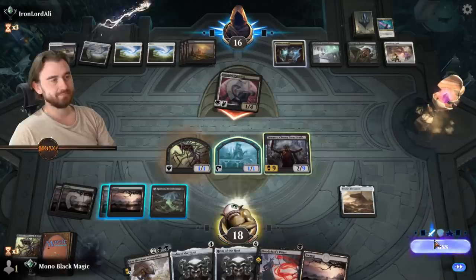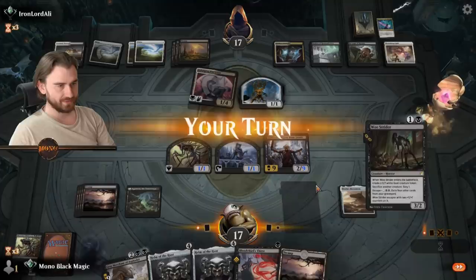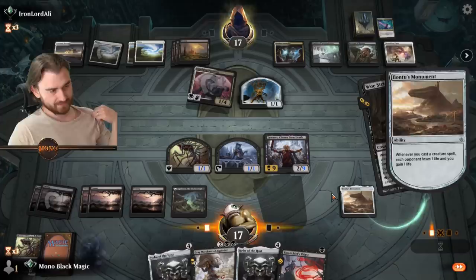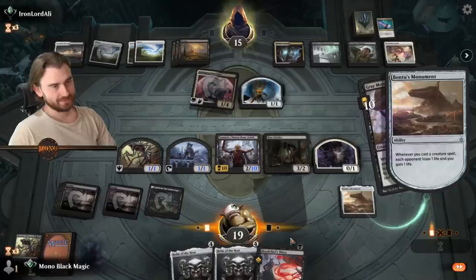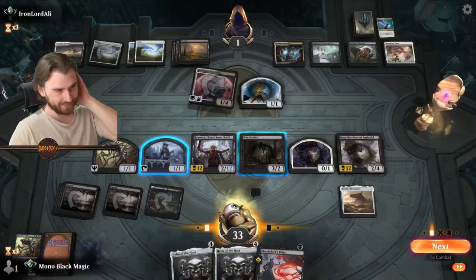My turn! Okay. We take the one and create a 1-1. And my turn. Okay, let's see. We can play this and the Woe Strider, so we'll do that. Woe Strider. This takes a little bit more damage. Then the Grey Merchant. Ooh! Is this lethal? This is 12. Plus 1. Plus 2, actually. Plus 1 from this. That is 12. Oh, this is lethal. It's actually lethal. No, it's one short of lethal. One short of lethal. I knew that. I can count.